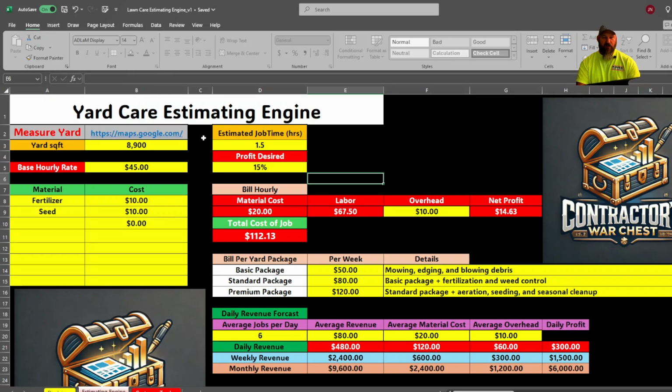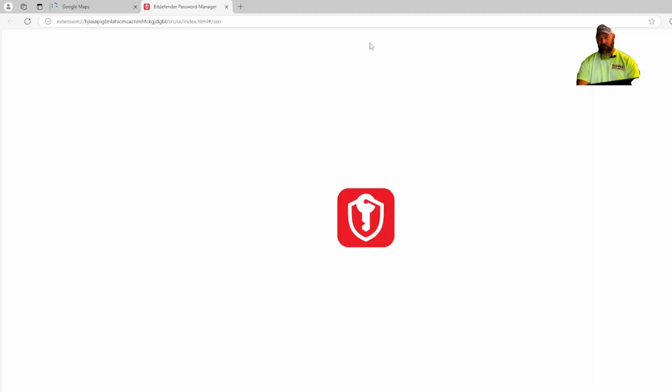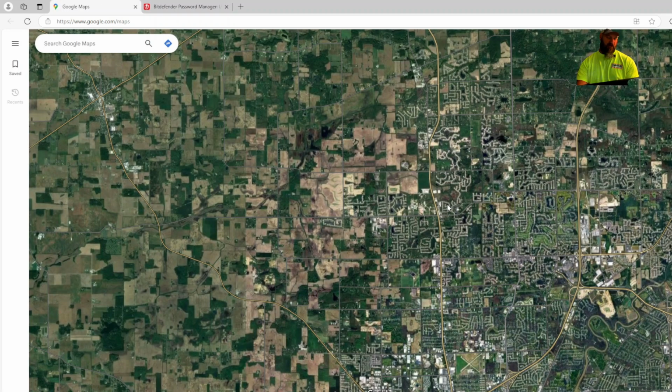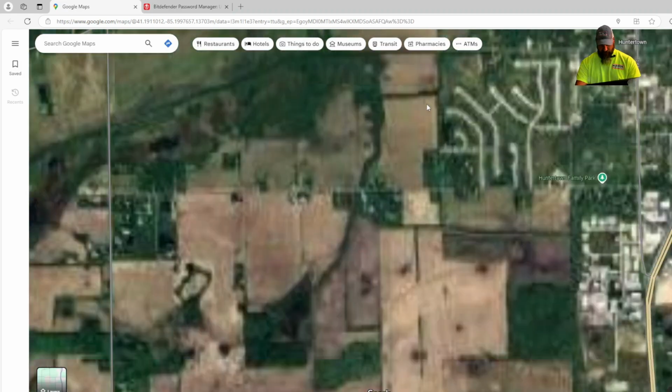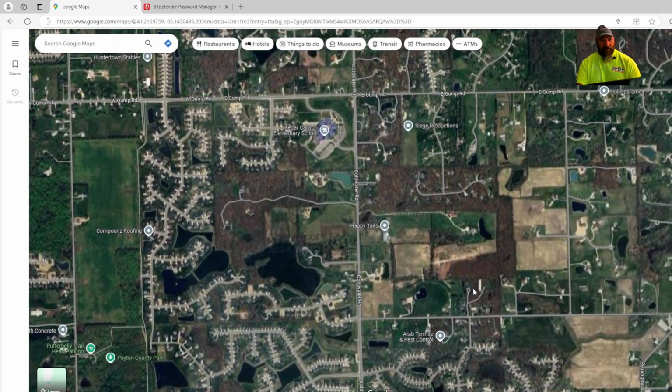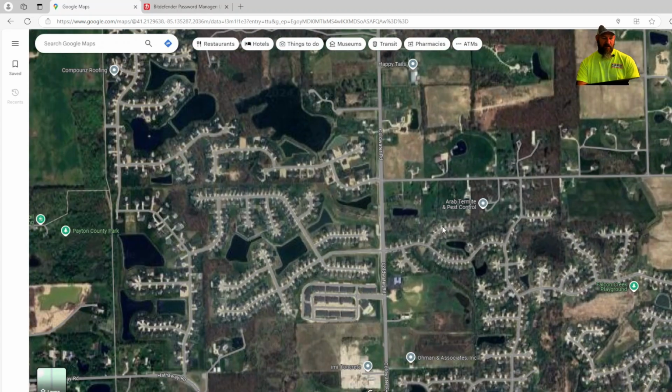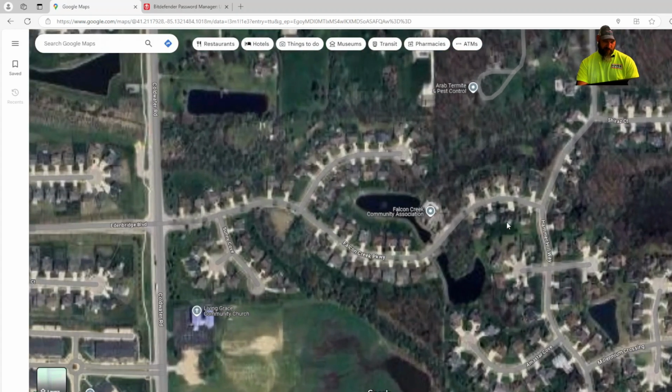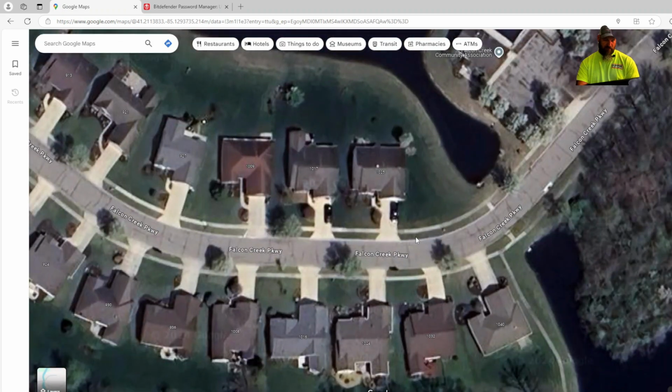But for anyone new getting into it, or anyone that just wants to be more accurate with their yard measurements, I put a hyperlink here, and I'm going to show you exactly how you can measure a yard in your area. So you're just going to put your mouse over it, and it's going to bring up a little hand, and then you click on it, and it's going to bring up the Google Maps image in the satellite view.